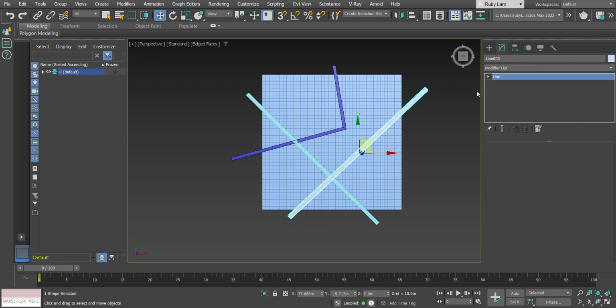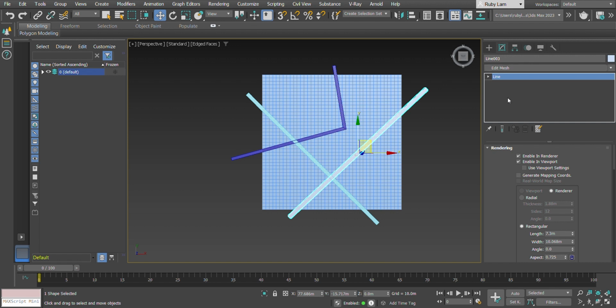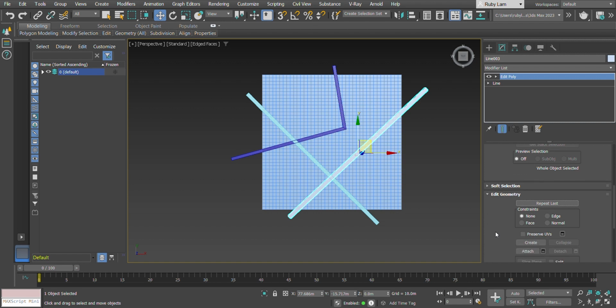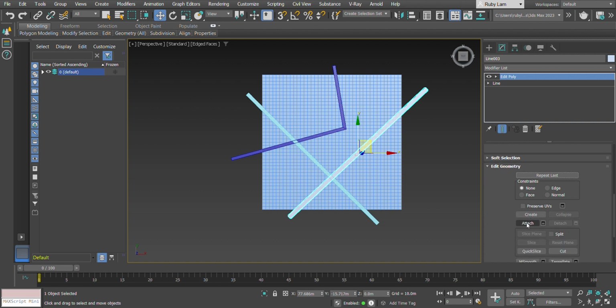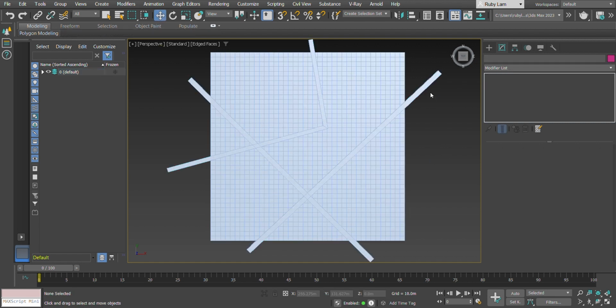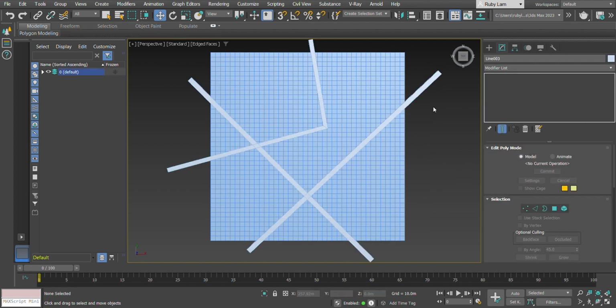Edit poly here, and I just want to use this to attach these geometries, so they're now just one group. So those are attached. I accidentally joined those, beautiful, okay. So these are now one object.